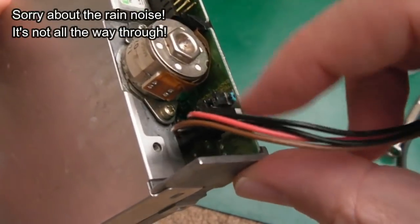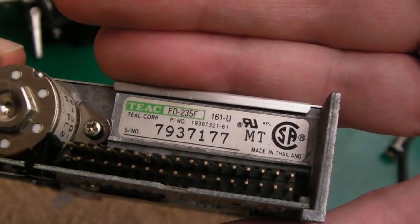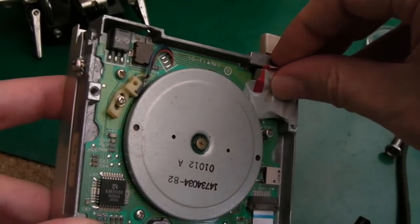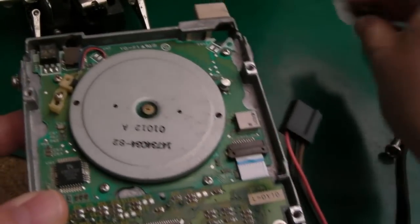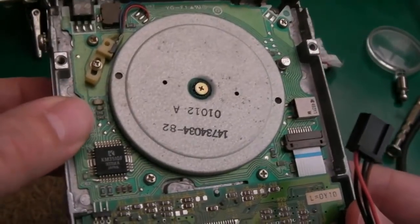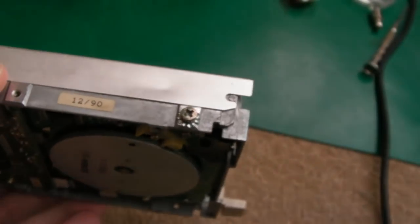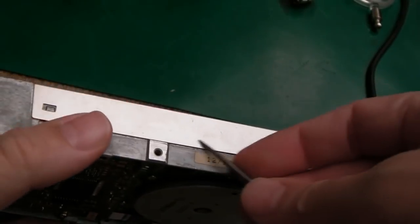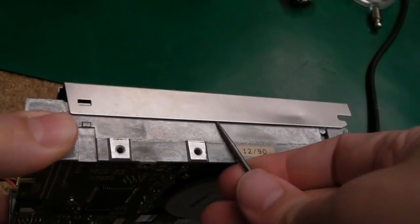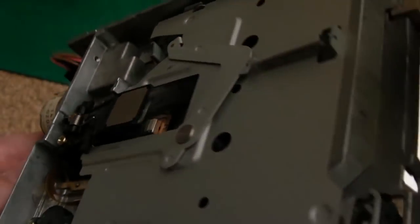The interesting thing with this drive is the power connector orientation is different from usual. You can see it's a Tiac FD235F. It's got a bit of tape here holding on some nuts that support the drive. It's very, very dirty with a little bit of corrosion in places. Inside is absolutely filthy. I'm going to go straight to poking this apart - I don't even think it works; it's been given to me as a faulty drive.